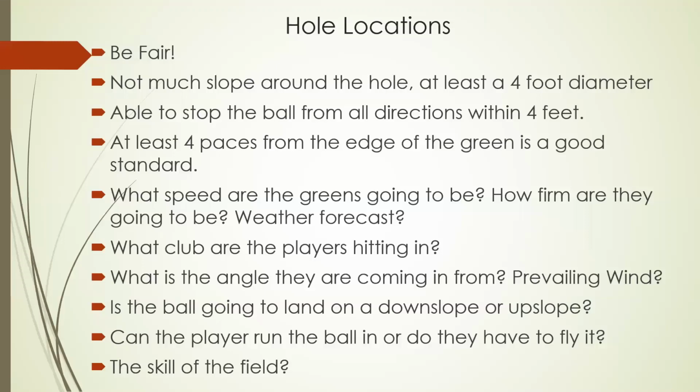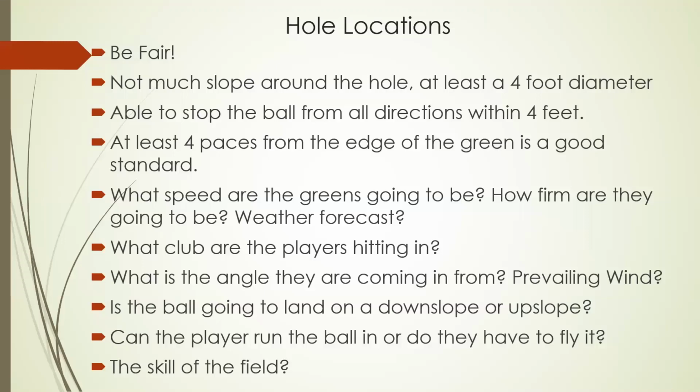As a guideline, we try to keep them at least 4 paces from the edge of the green. And we want to take a lot of things into effect. What speed are the greens going to be? How firm are they going to be? What is the weather forecast? Are they going to soften up? Are they going to firm up? What club are the players hitting in?